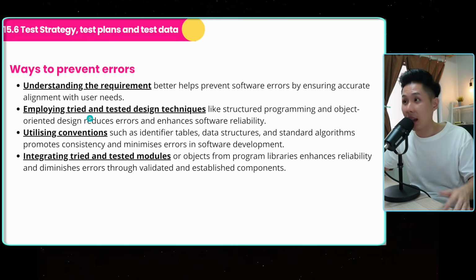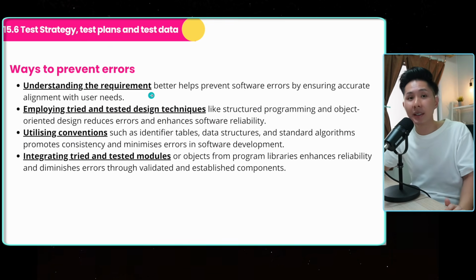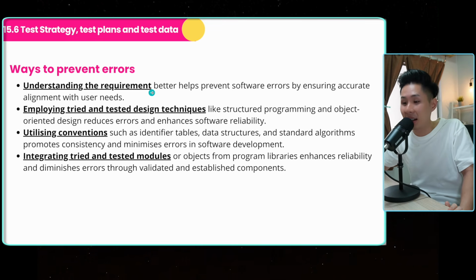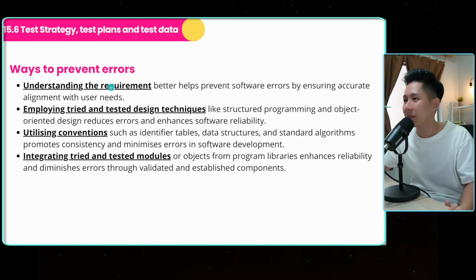So, ways to prevent error. Understanding the requirements, this is important. I believe this is the most important when you're developing a software. You don't want to create something that the user doesn't want to use, that the boss doesn't want you to do. So you want to understand the requirement.